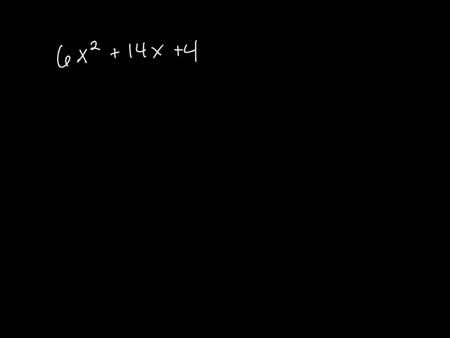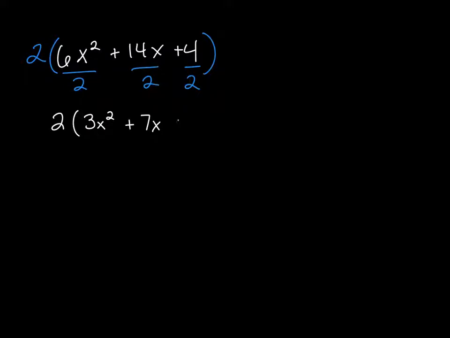Before we identify a, b, and c, we can see that this whole trinomial has a common factor. You want to start by taking that out. And that factor would be 2. And then we can divide each of these by 2. So I now have 3x squared plus 7x plus 2. Now, we're not going to do anything else with that 2, but it is going to remain part of my answer. It'll just kind of be a permanent fixture. It'll just stay there. All right, now let's identify a, b, and c.